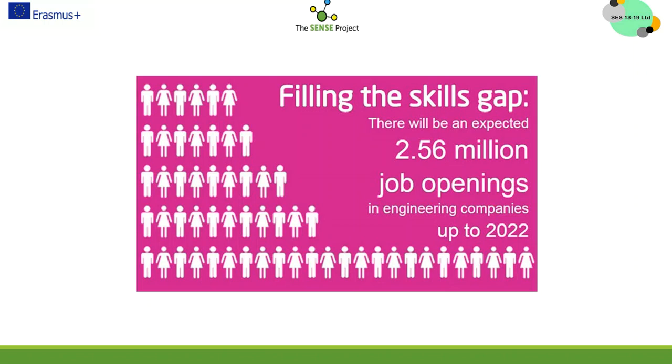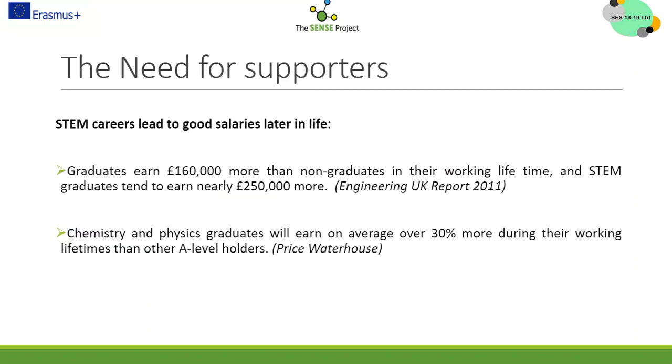So we need to recruit young people from school. We need to get people involved in science and maths and technology so that in the future we can meet that demand. So the need for STEM supporters is pretty convincing, and we always add in the element of money. For some students it's a big motivator. For some adults it is too.